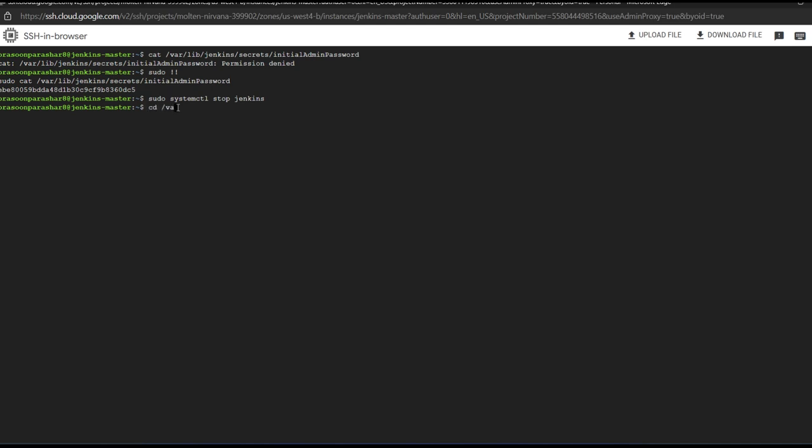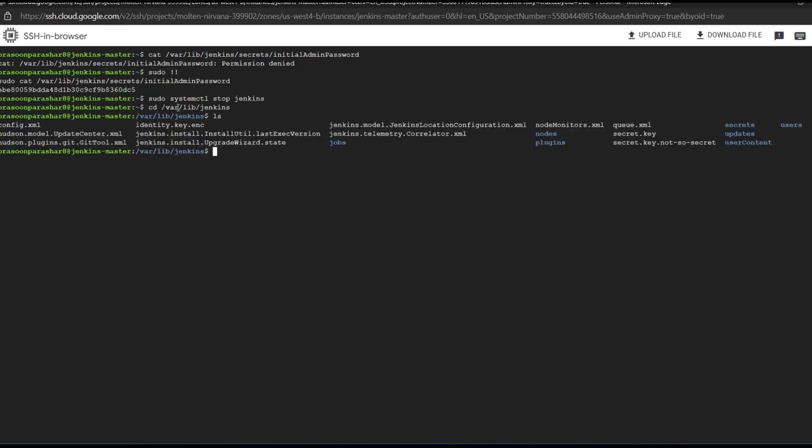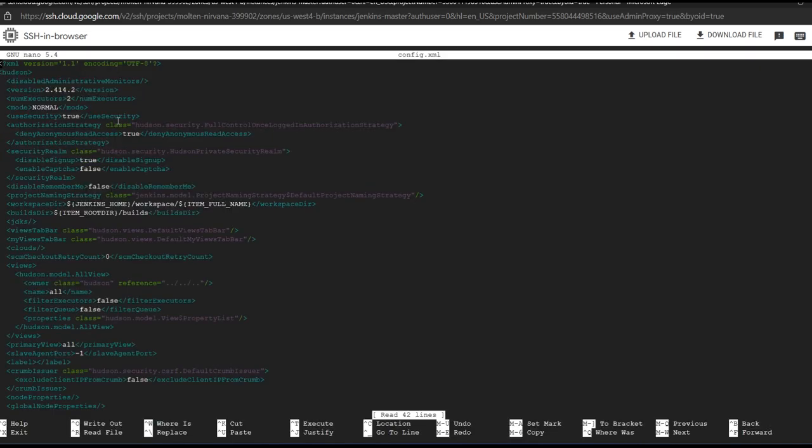Then go to /var/lib/jenkins. See the list of files. Here, you will see the first file config.xml. You do nano and go to this useSecurity section and change true to false.